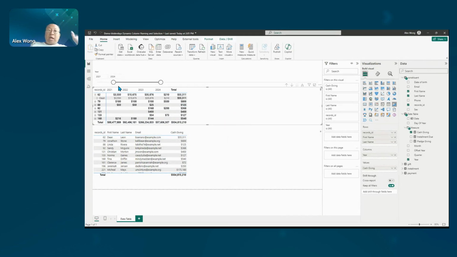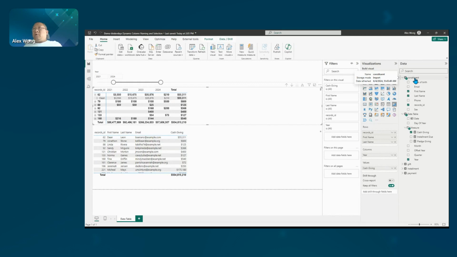There's a reason why it works better in the table format to look at sometimes. So I'm not going to get into that right now, but what we want to do is ultimately get this, right? We have the ID, the first name, last name, and any other information. It could be email, it could be addresses, it could be phone number, and then we have individual columns of the giving information for each. So in that scenario, what we could do here is create new measures for the constituent. Again, a measure is on the global scale.